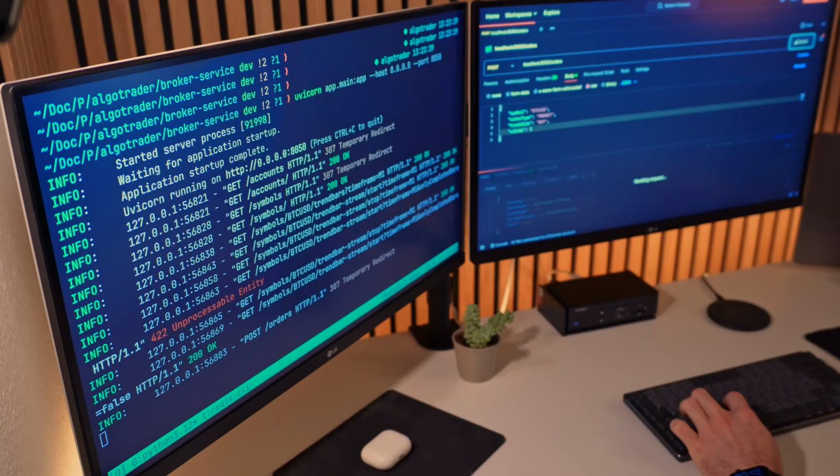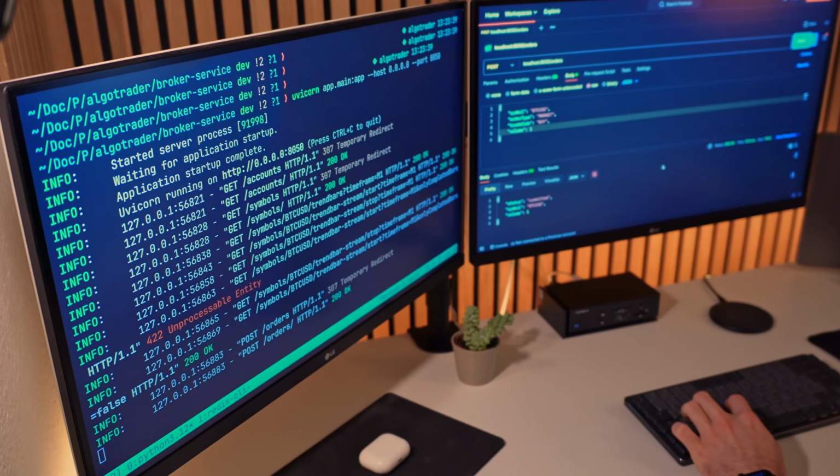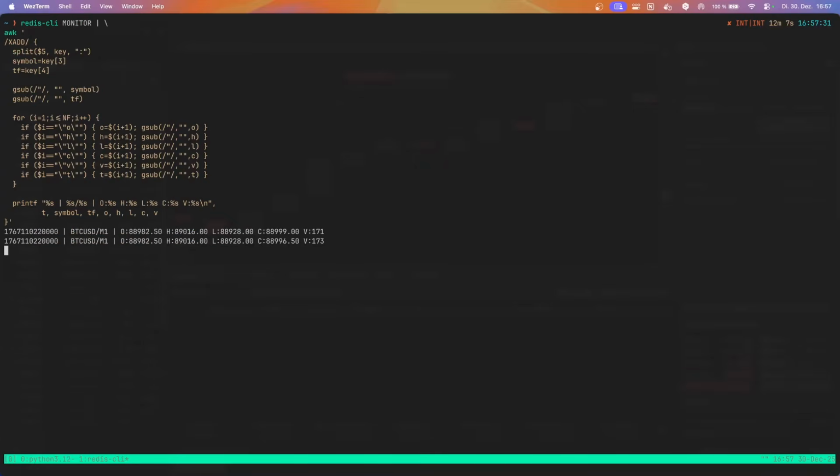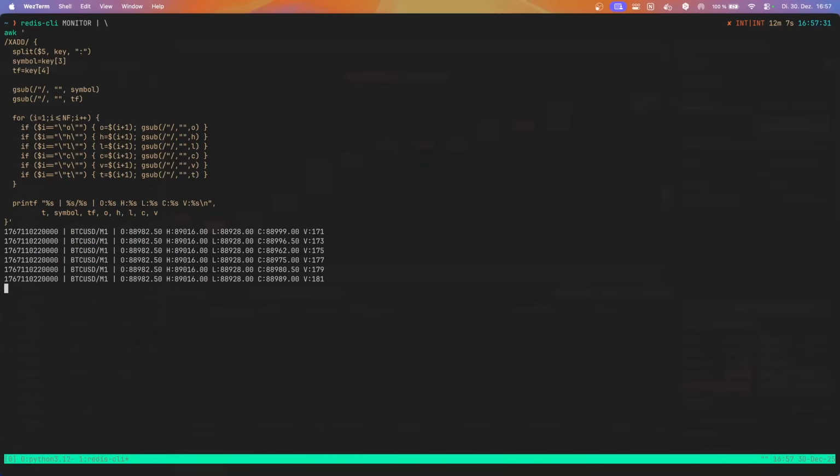First, I will give you an insight into the architecture. How do I get from connecting to the broker to streaming tick data and placing a trade? This requires an external API. In the second part, I will reveal which one I will use and why I deliberately decided against using MetaTrader. Finally, I will show you a live demo of my new broker service. I will request historical data, subscribe to a live data stream and place a trade.